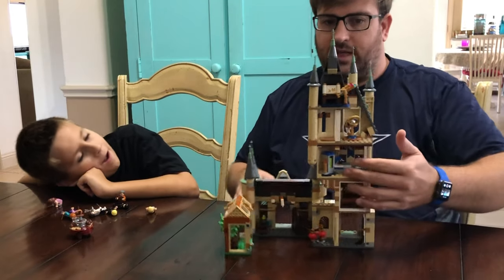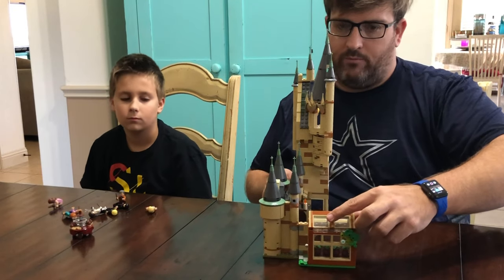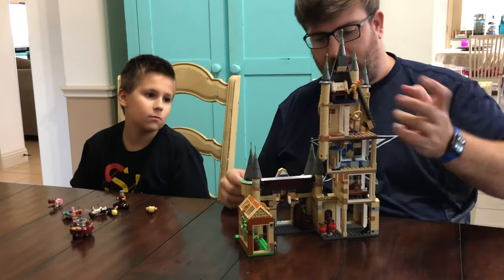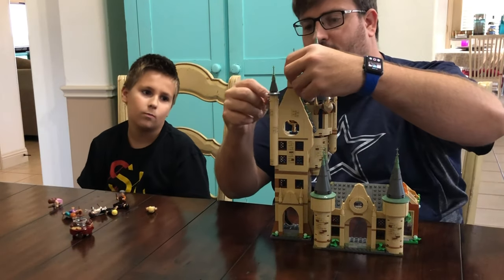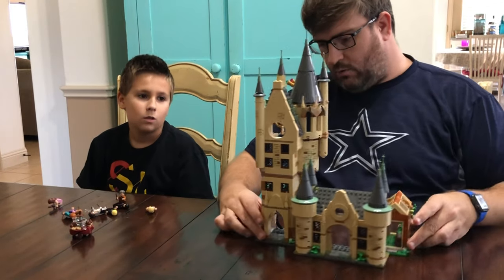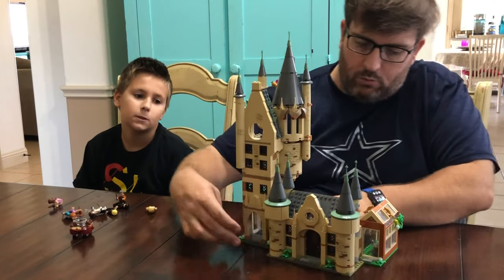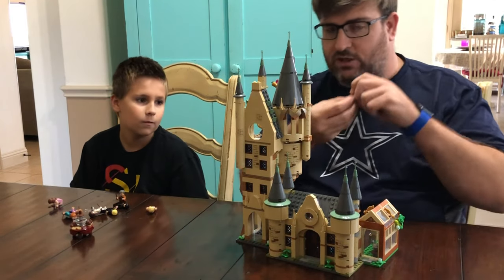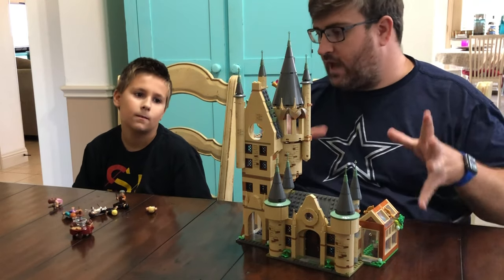There's some really cool little details on this castle, like these things right here. And then the dragons on the greenhouse here. This scroll is a cool little detailed piece. The fact that you can see the gyroscope from the other side looking in. We've got these pieces that move a little bit on the roof here. Hey, Dad. We've got letters. We got a couple different letters. We've got a black broom. This door right here opens and closes. We've got the liquid luck. We've got the dragonfly bottle. We've got the advanced potion making book with it. So all in all, some pretty cool stuff here on the castle itself.